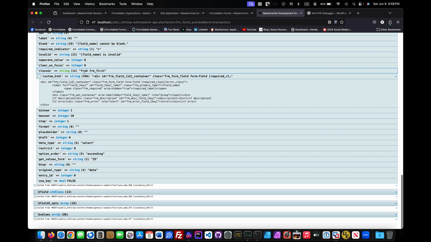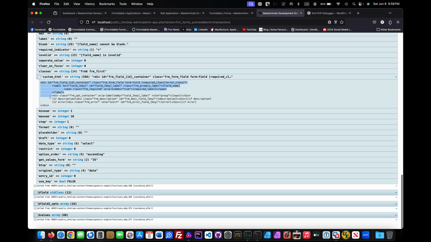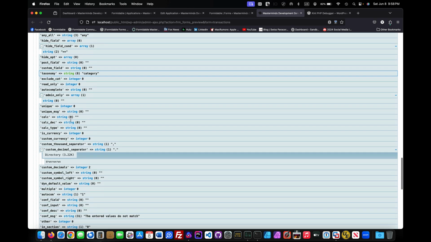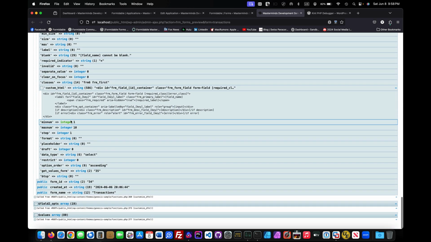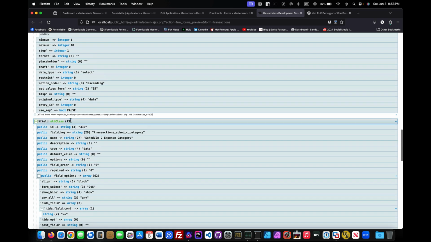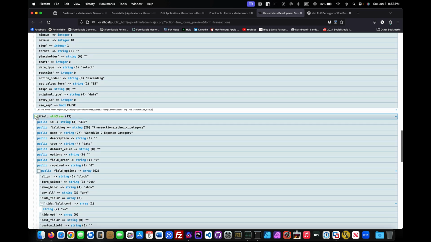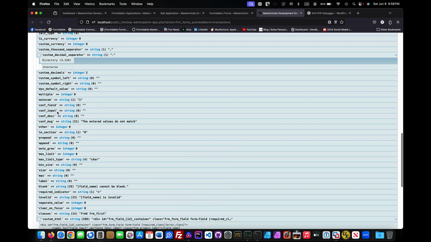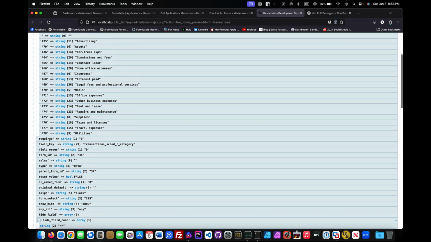And a lot of this, you even have the custom HTML that's used when the real HTML is generated for the front end. Field is the same thing. In this case, I'm not going to go through all this, but for field, I think almost every value here is also replicated in the values array.